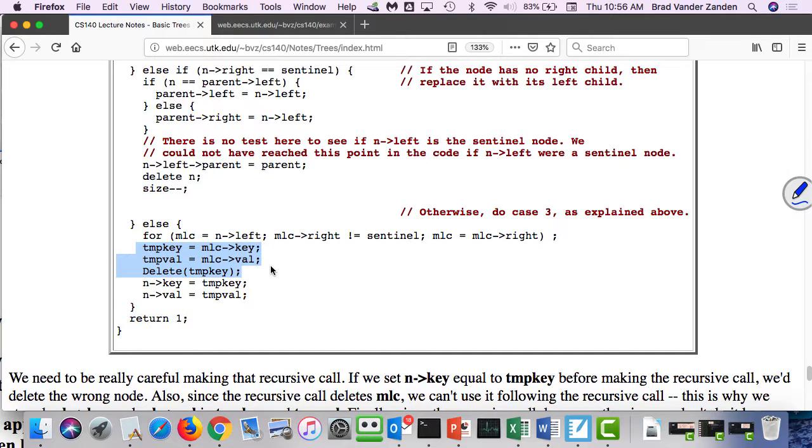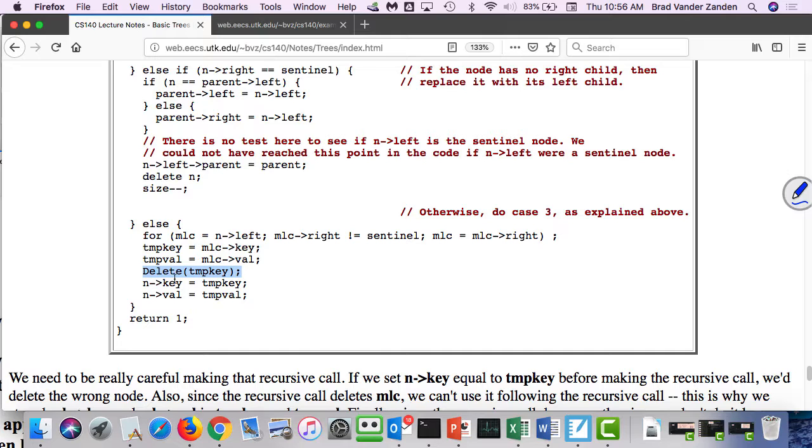Hold on, this is important because if you mess this up in Lab 10, you will be unhappy. We have to save the values from the node we are going to delete. Then we delete that node, which is the largest key in the left subtree. So we recursively call delete. When we return, we can no longer access MLC.